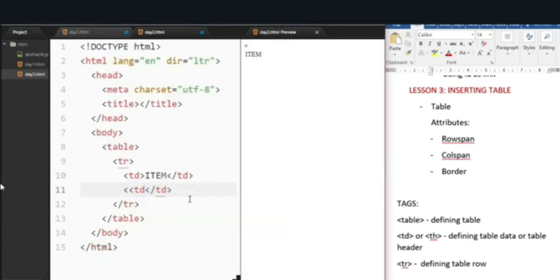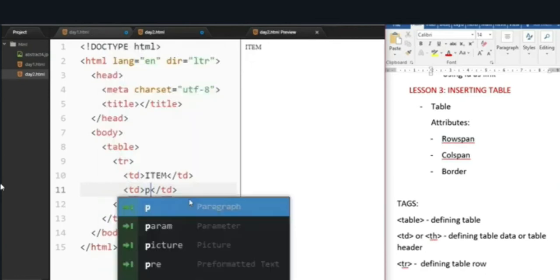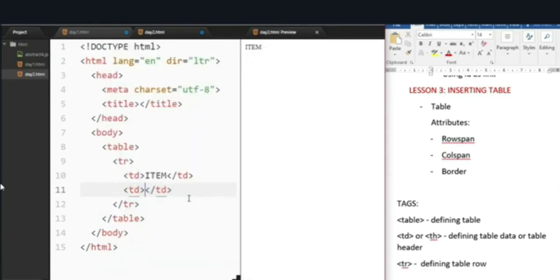You have here price. As you can see, there is already one row and at the same time 2 columns. A column for the item and a column for the price. So it means TD defines the column and the TR defines the row.